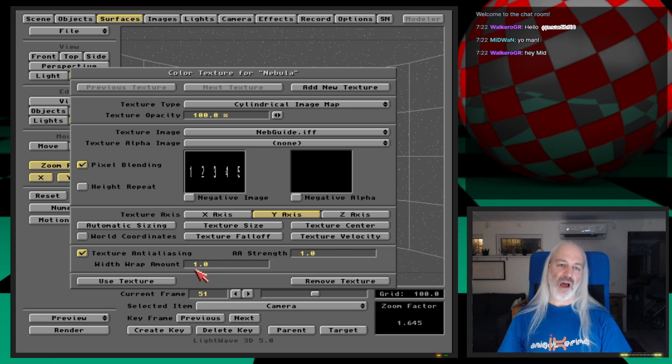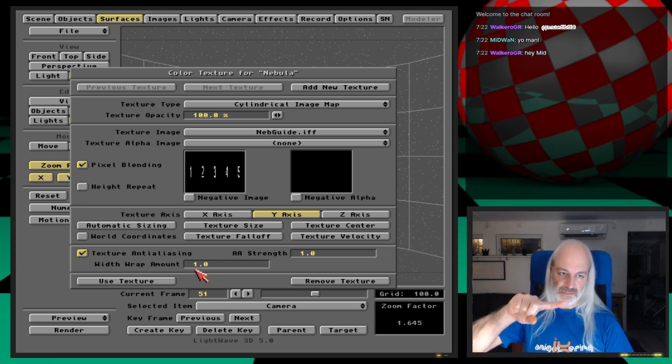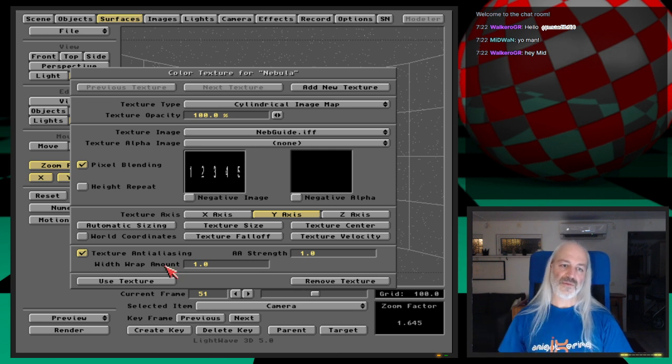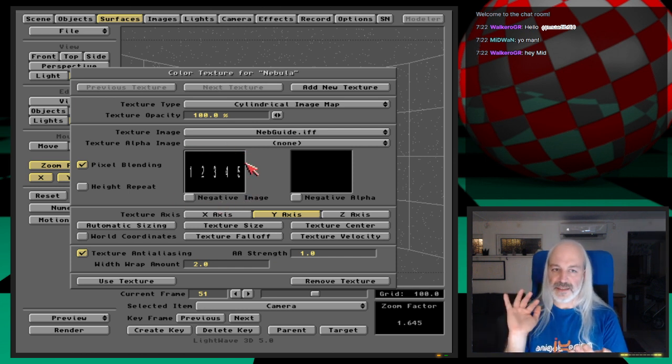Also, since I don't have a full circle, the width wrap amount would cover my texture from 1 to 5 into one circle. Since my object is a semicircle, I would have from 1 to half of 3 on my object, but I don't want that. So I am increasing that to 2. So the width wrap amount is 2. If I had a full circle, that texture would be repeated in the rest of the 180 degrees.